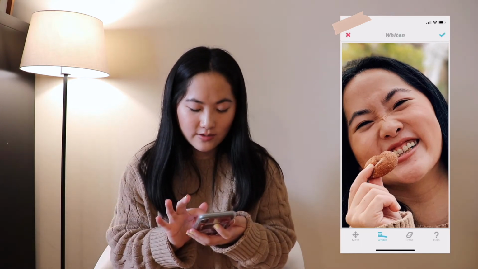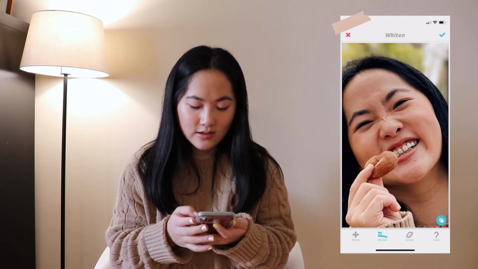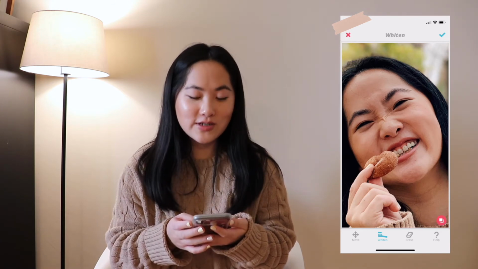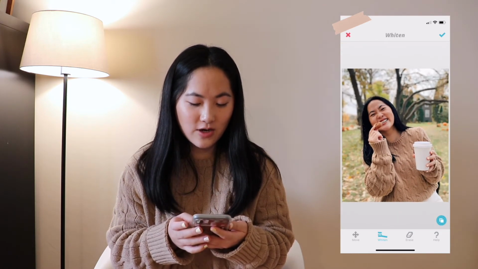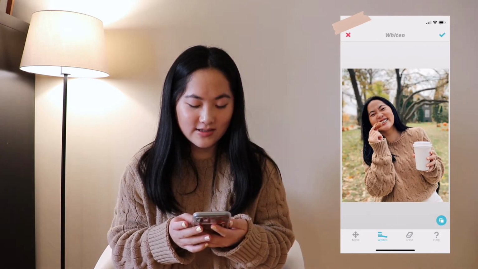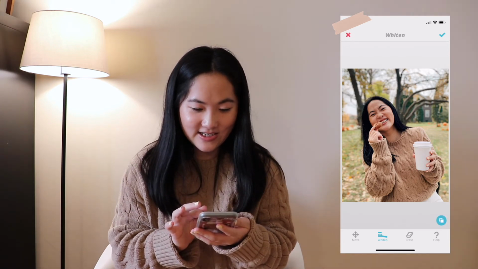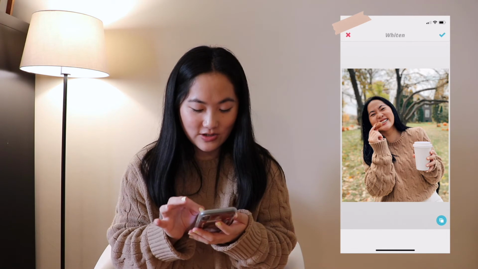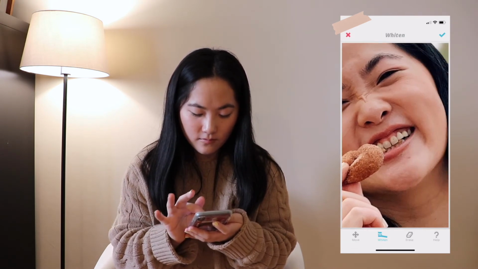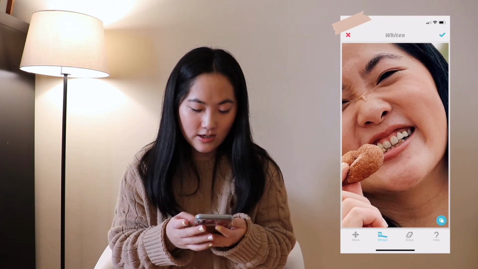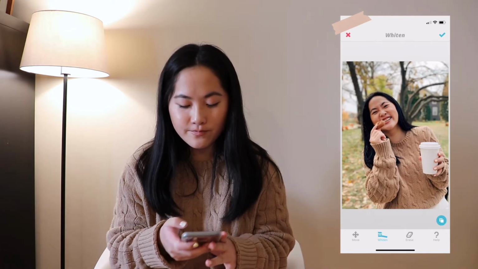So I'm going to whiten my teeth, which you just kind of swipe over it. You have to be careful because you can overdo it and then it looks awkward with the edit. So it's like, that's probably even a little too aggressive because it just looks out of place. So I'm gonna take it off and go again, but not as much. So then it's not as aggressive, but still a little bit whiter.